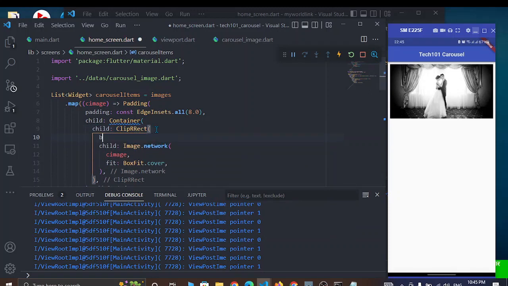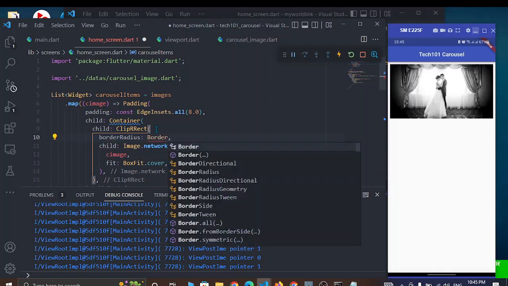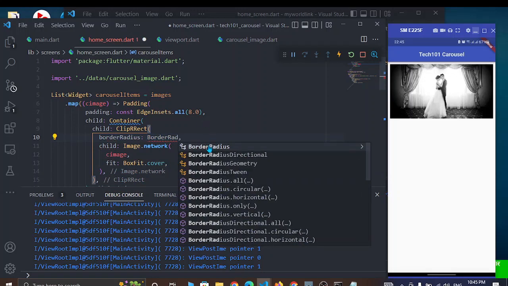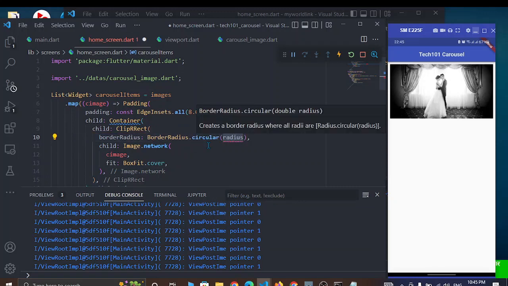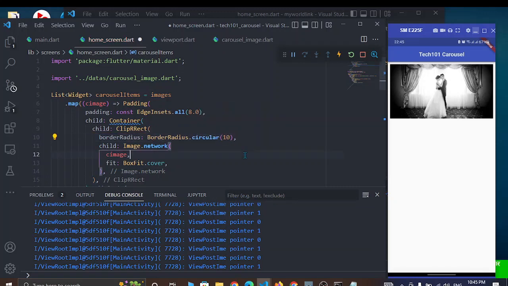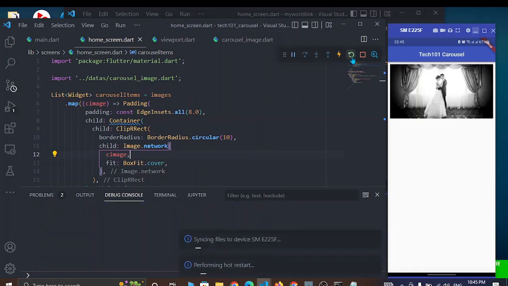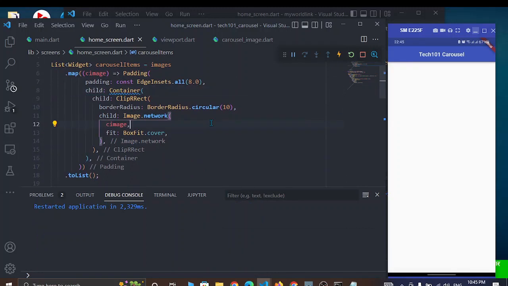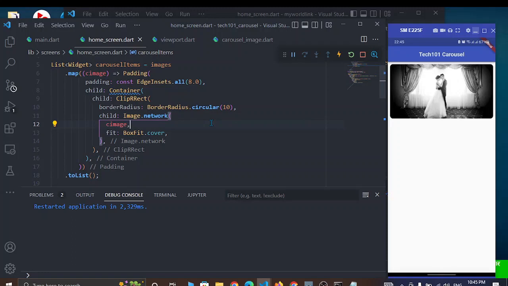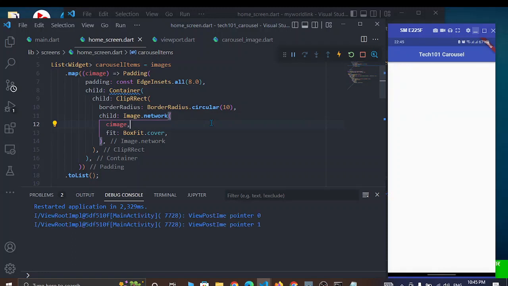And here we have a border radius property, and let's give it a border radius of 10. BorderRadius.circular and 10. So let's restart the app again. Okay, as you can see there, the border radius is also applied.